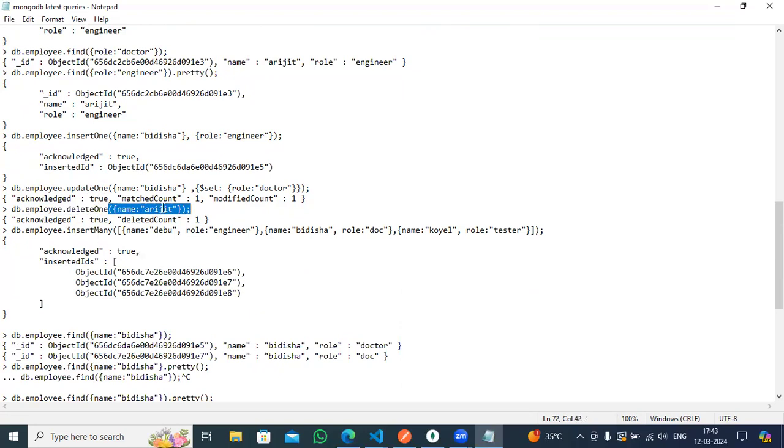So whatever the name is, that employee and the information associated with that employee will be deleted.